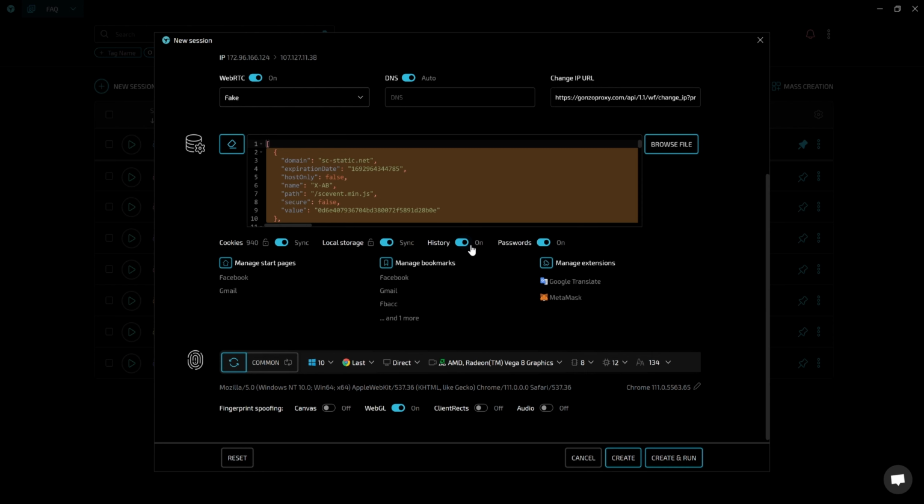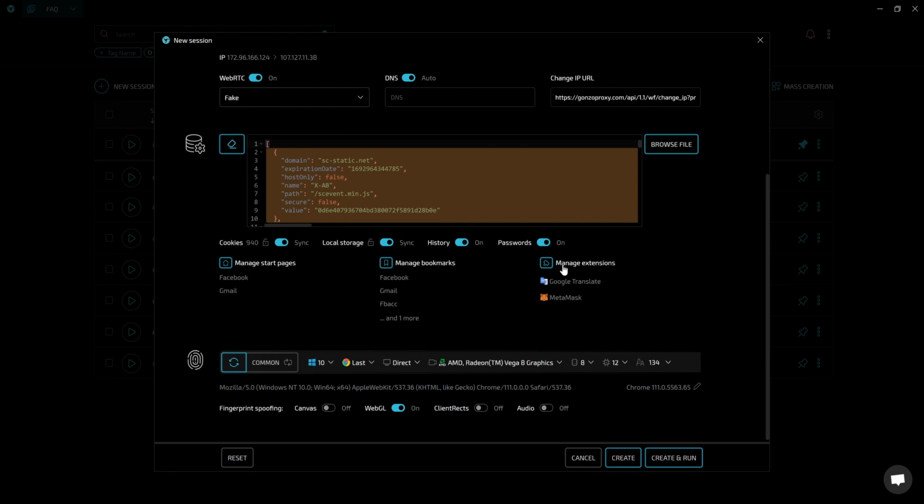To change the settings for start pages, bookmarks and extensions set from the provider, open the required menu and make changes. Please note that after creating a session, editing bookmarks and installed extensions will only be possible from the session window. It will not be possible to change them from the program control window.